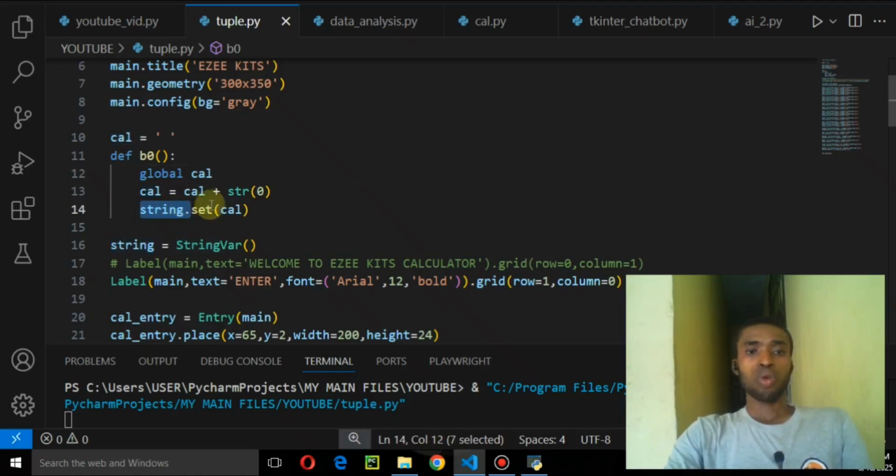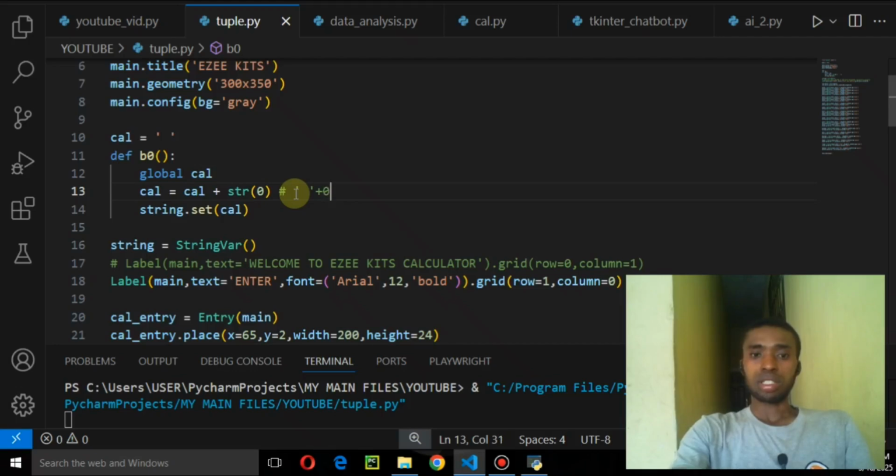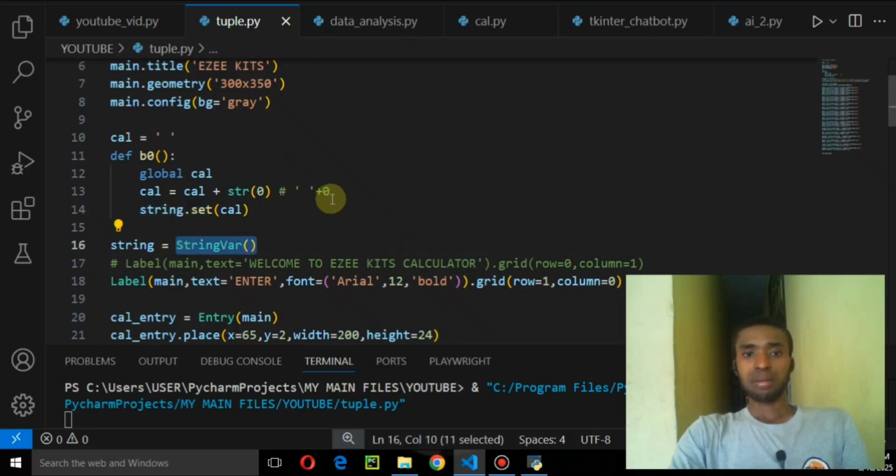Before, when you turn this to 0, let me just explain. Here is now as if we're trying to say our empty space plus 0. So this is what this place is, basically. There's not going to be a little bit of space before this. And then we set the string to take this. So what is now inside here is not going to be the output that we set here. We cannot see this empty string here. We're just going to see 0 here.